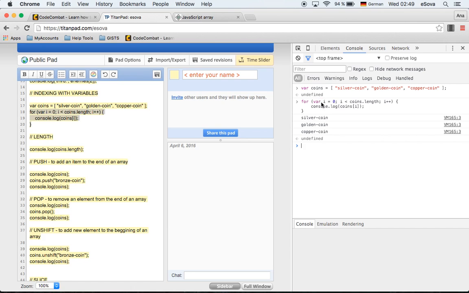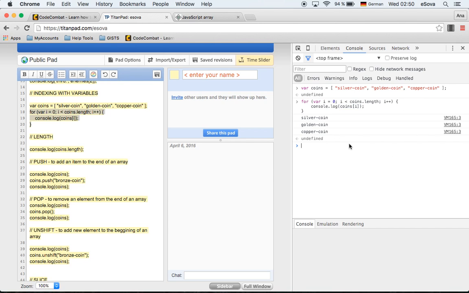We basically loop through the array and check the positions from 0 to coins length, which is 3. So until e is less than 3, it goes through the first, second, and third position, and it logs the name of the certain coin.